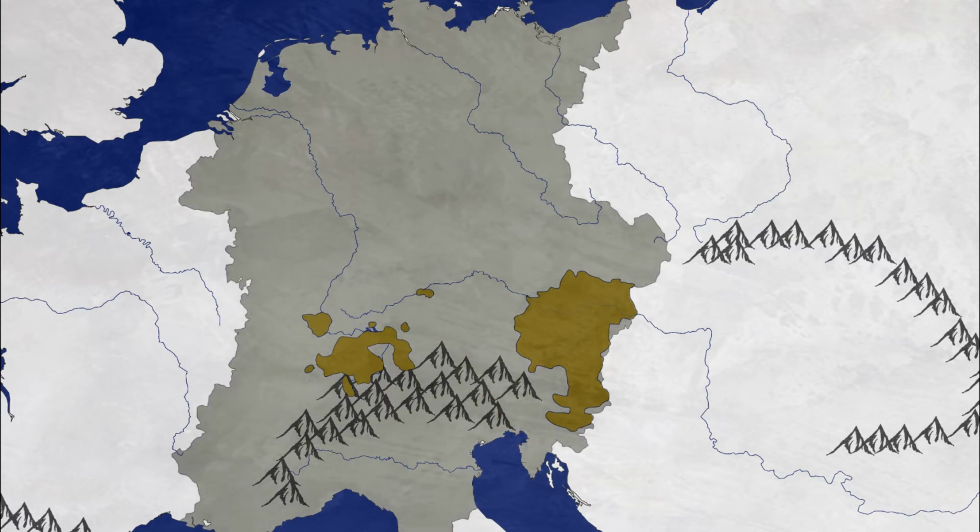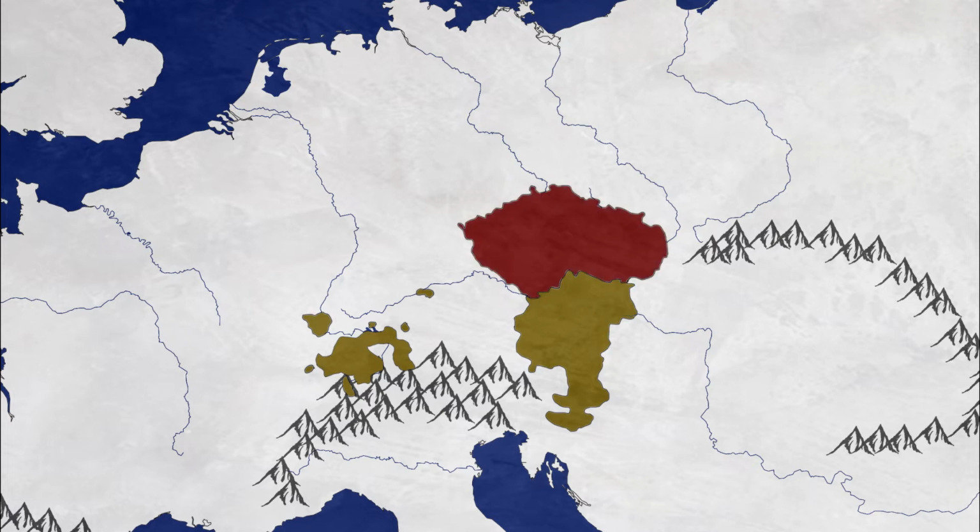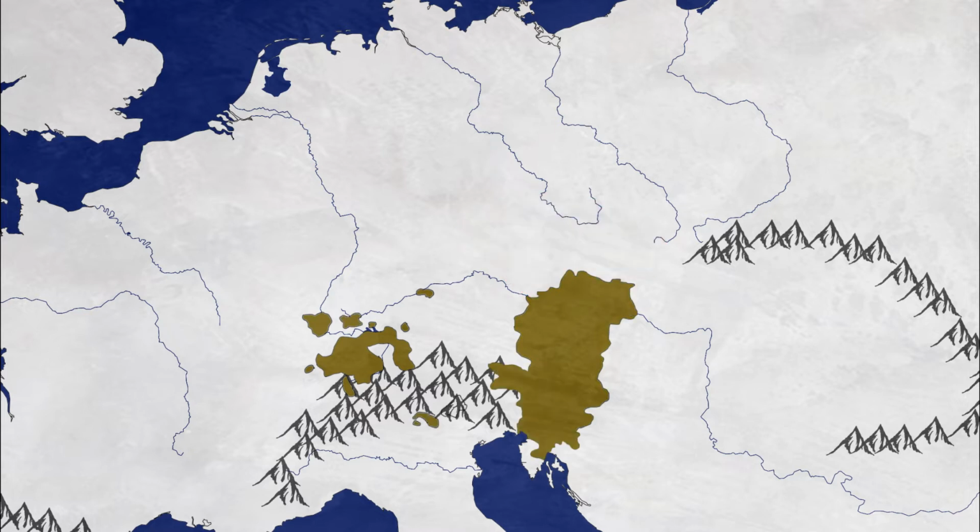After Rudolf died, his successors weren't able to secure the King of the Germans title again, but they decided they weren't done expanding either. They tried to focus on Bohemia, and when the king died without an heir, the Habsburgs took over, but this only lasted 1 year. After the Bohemian plan failed, they tried to expand in the south, which worked. They went as south as Istria and also took Tyrol. But meanwhile, the original Habsburg lands were lost to the expanding Swiss Confederacy after the battles of Morgarten and Sempach.